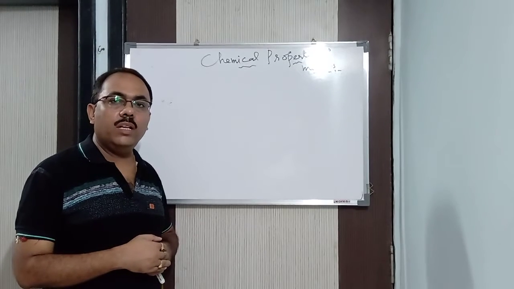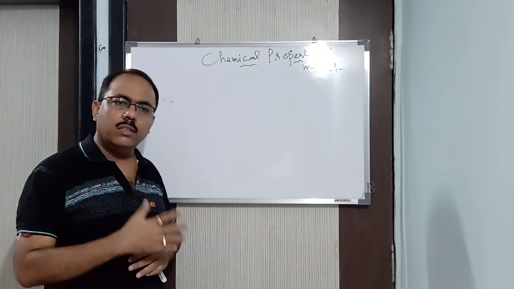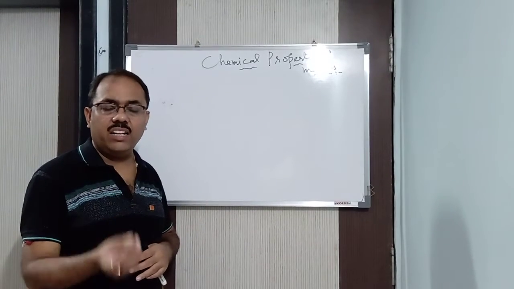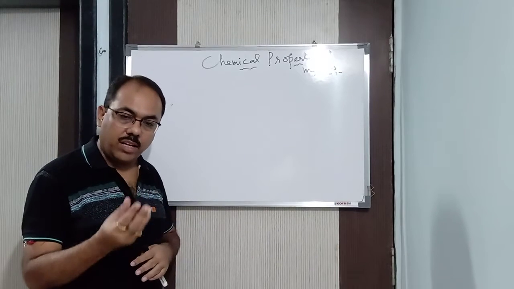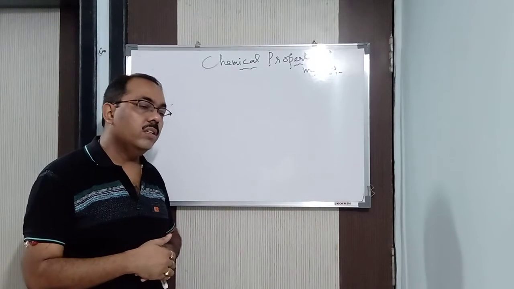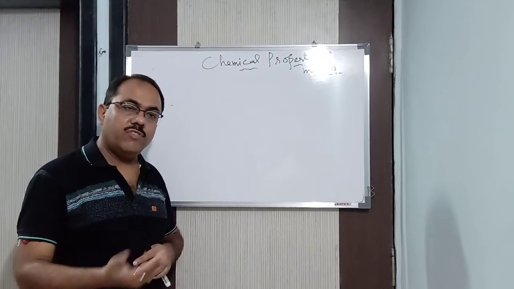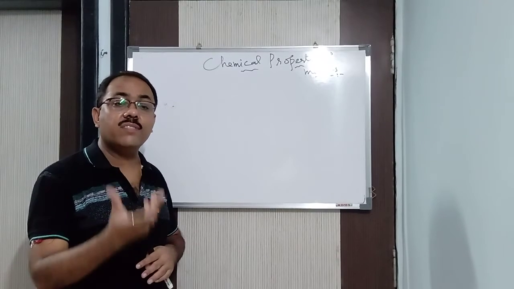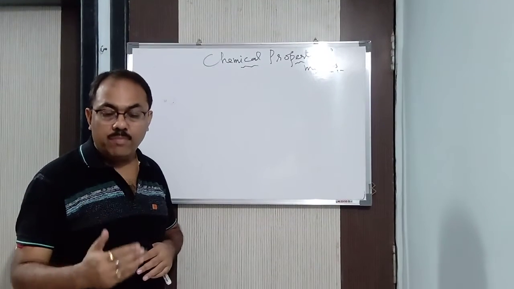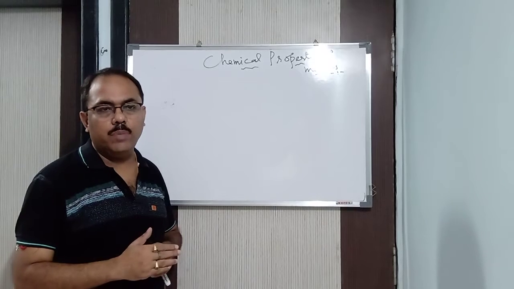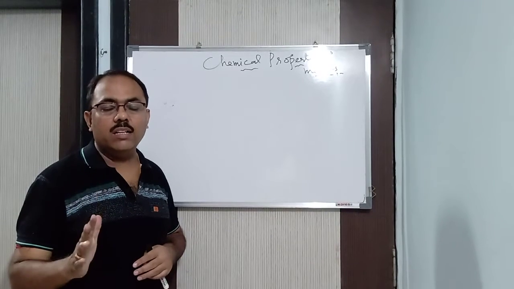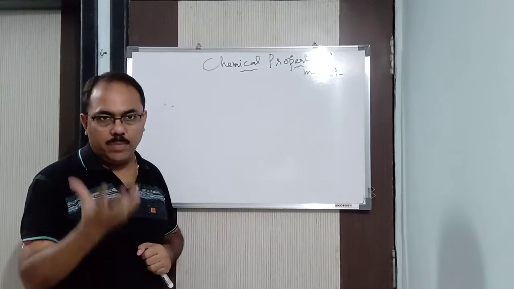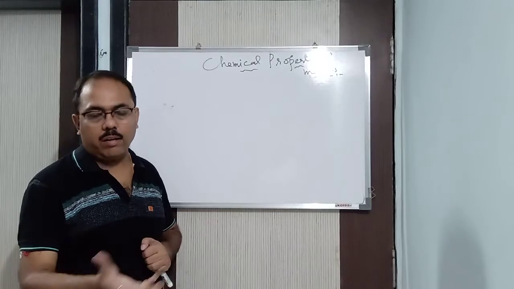When sodium is being heated in air, you know that sodium is a highly reactive metal. For that reason sodium is kept inside kerosene. So when you take sodium out of the kerosene and bring it in air, it reacts under ordinary conditions. It catches fire after some time. So sodium is highly reactive in nature. It burns with a yellow light.